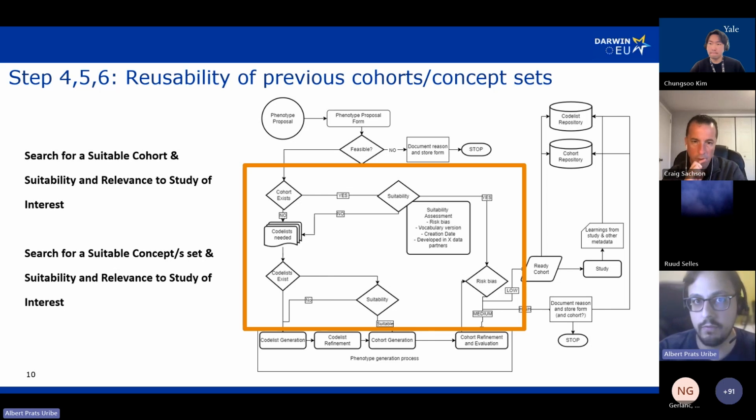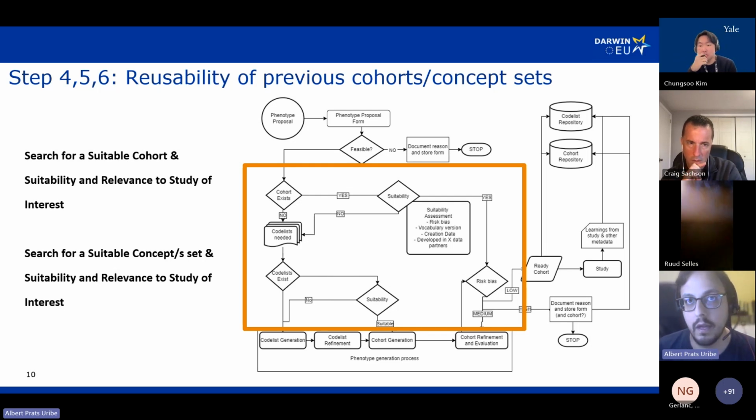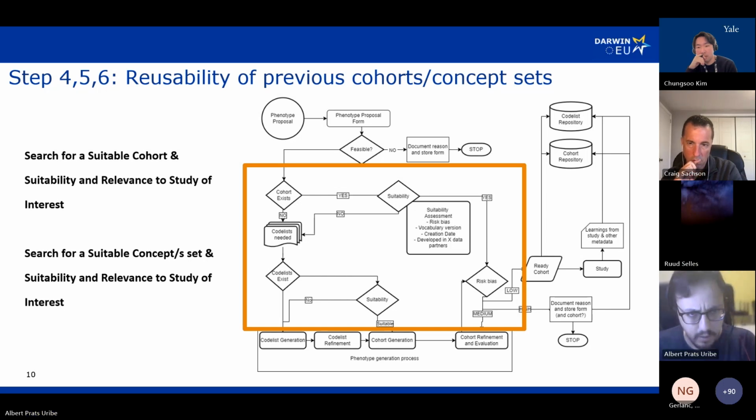If we find a cohort for the phenotype we're interested in, we then evaluate if it was done in the same vocabulary version we're interested in, in what data partners it has been run, and if it focuses on the index date, the specificity, or the sensitivity, so we assess if it is suitable for our new study. If not, we do the same with the concept sets. We evaluate if they have been used before and if they're useful or not, and if not, we need to go and do it from the start.